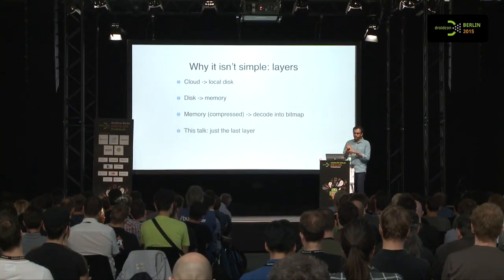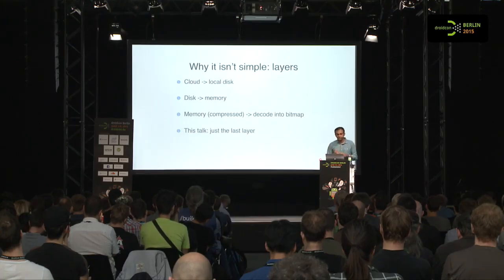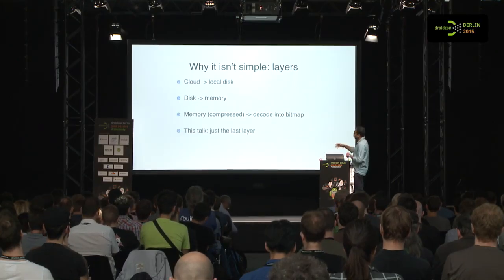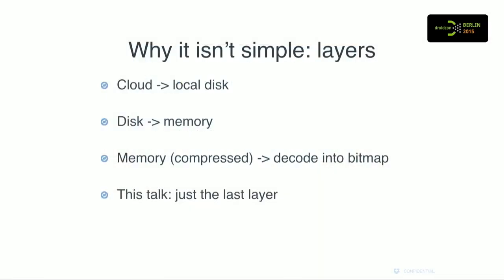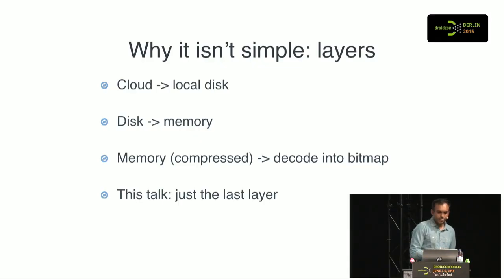So the first thing is, you need serious compression for the thumbnails so that you can have a lot of it cached on the device. Then you need to get the photos from disk into memory. And so you need really good prefetching so that you always have the data available when you need it. And then finally, you need to get the compressed data, the photo that's in memory.